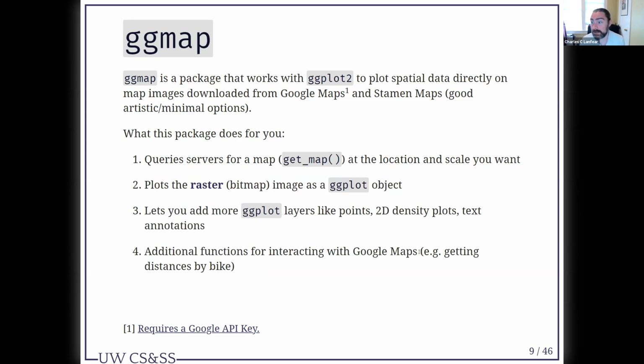It's great if all of your data are in latitude and longitude, you can convert it, plot it, and treat them just as numeric data, but you can't adjust the CRS on these Google Maps images without grossly distorting them, because Google Maps only returns images in their native image format. So you can't really do any conversions, which sucks if you have your data in anything else, or if you don't want it projected the same way Google Maps pops out when you look at stuff. It's kind of annoying. Yeah, if you have real spatial data and real spatial data experience, ggmap is probably not the package to get base layers with.